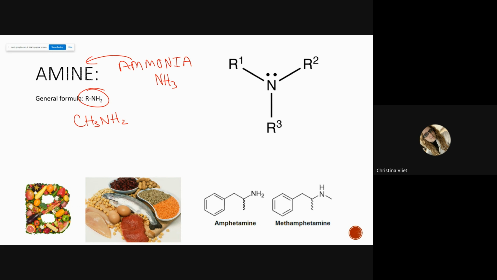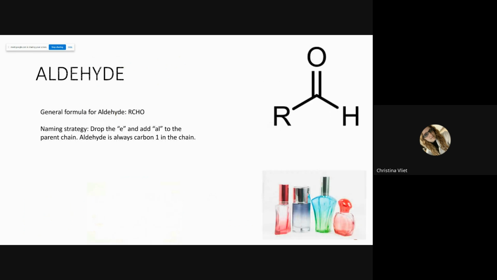And so I just wanted to bring up where amines show up. Vitamin B has the amine group. You may or may not know vitamin B is an important one for energy. Medicines do have amines in them, some of them, and drugs too. Because if you look here, this is proteins, amino acids. Amino acid means there's an amine. So in biology, amino acids. And then finally here, a class of drugs called amphetamines, including methamphetamine, has an amine. All right, next one.